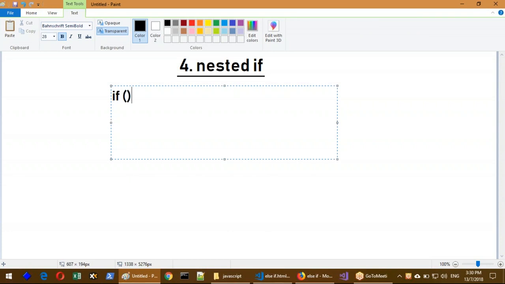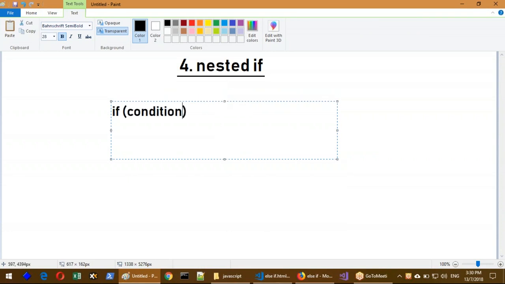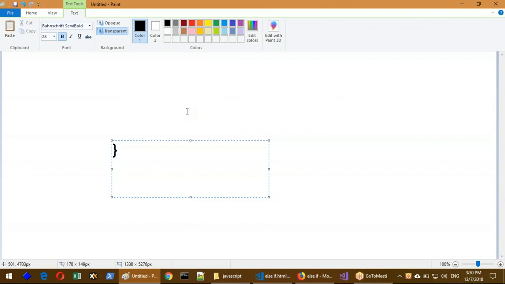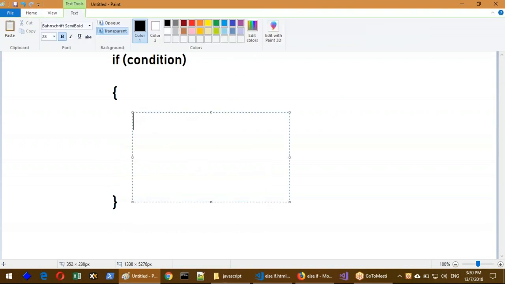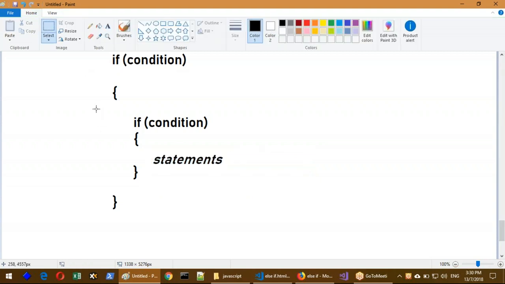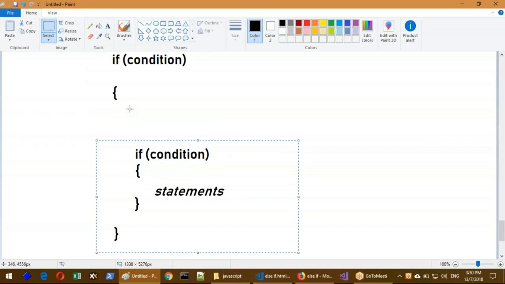So first we have a condition, an if condition, and inside this if we have another if. Some statements can be there. But I have a doubt here. Observe carefully.